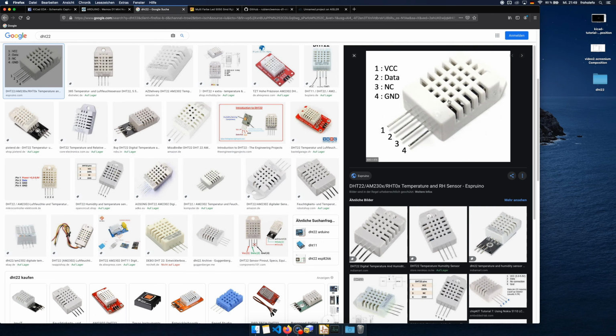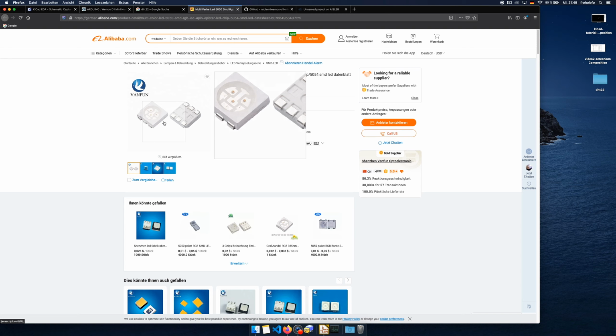Then we will add this humidity and temperature sensor just to log some data, and then the Arduino can put this data to a server, for example. And then we will also add an LED. So here it's like 3 LEDs in one package. So this whole LED package can do red, green, and blue. And this we can use just for indicating whether the microcontroller, the Arduino, is working properly. Then it shows green, and when it has some errors, it shows red.